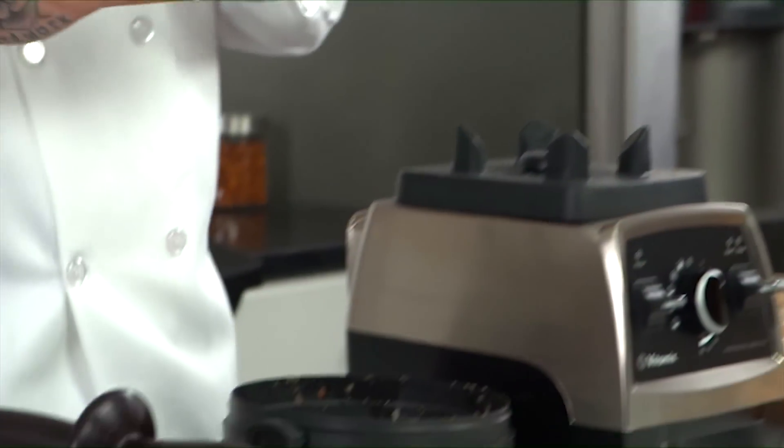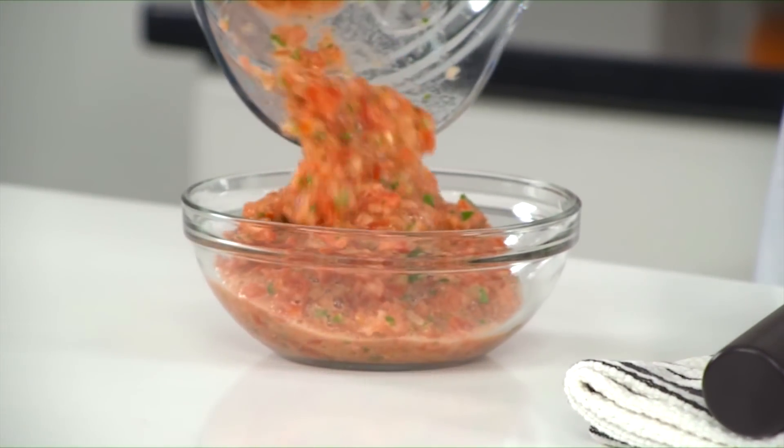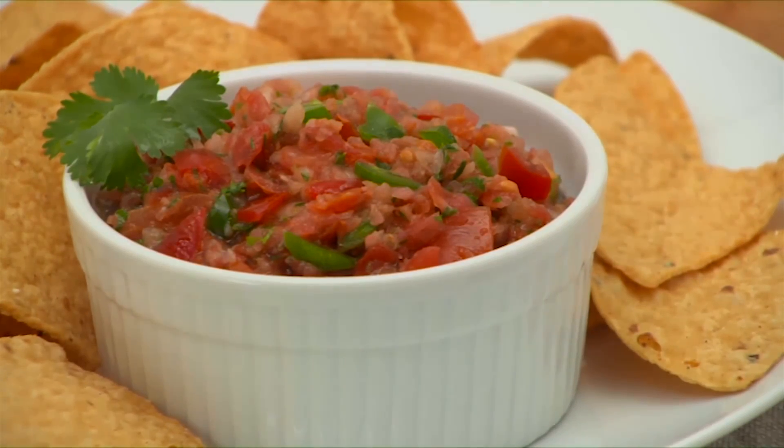You can see that it's still nice and chunky. Be sure to have the tamper handy too in case you need to push down any large chunks of tomatoes or pepper. Adding the tomatoes in two batches creates just the right mix of fresh juice, plus small and large chunks of tomato, making for the perfectly textured authentic salsa every time. Serve this salsa with tortilla chips or use it to top off grilled meats and fish.